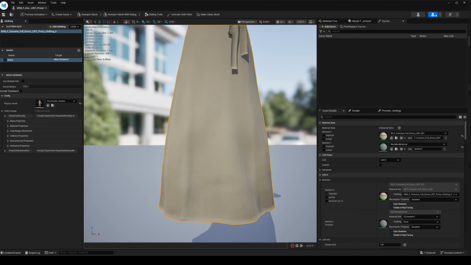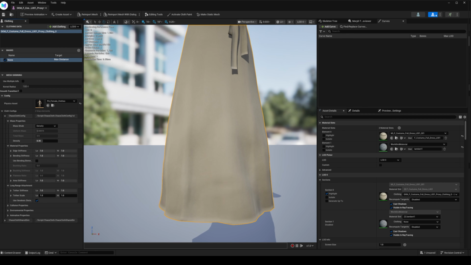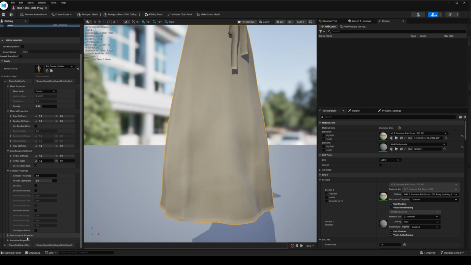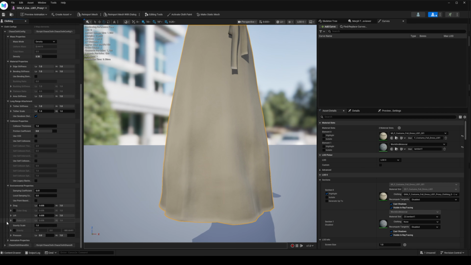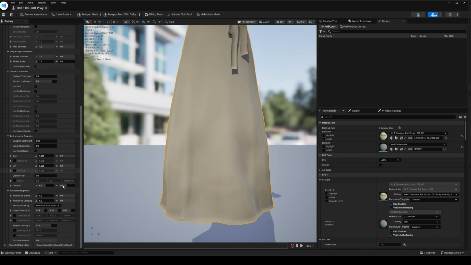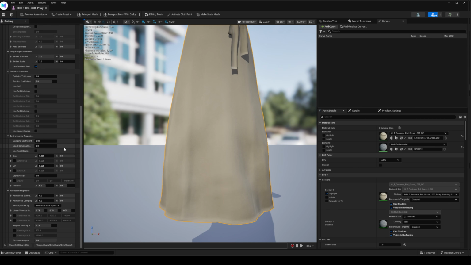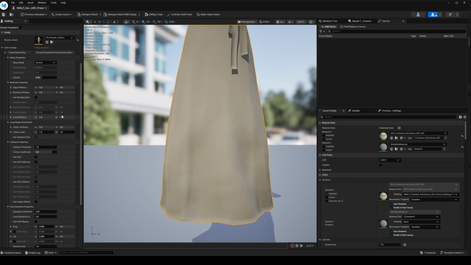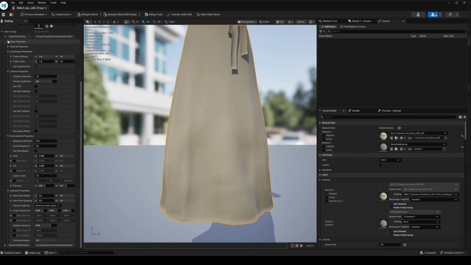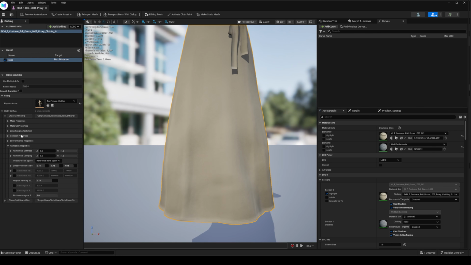As you can see, there are many different parameters available, including mass properties, material properties, stretch properties, collision properties, environment properties, animation properties. If you're new to clothes simulation, the settings can seem overwhelming. A good way to get started is to use the sample assets provided with the ModKit. Apply the same values from the sample assets, then run a few tests and adjust them as you need.